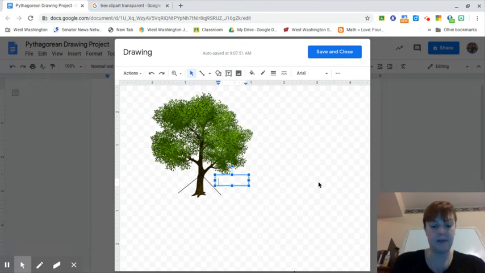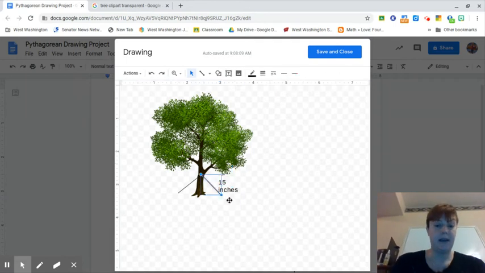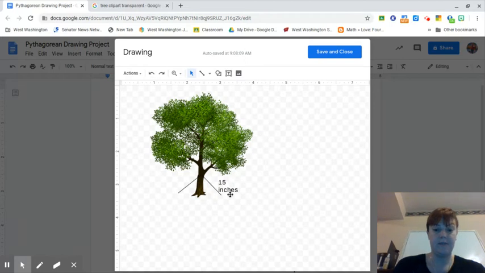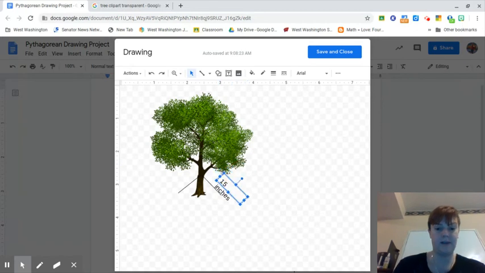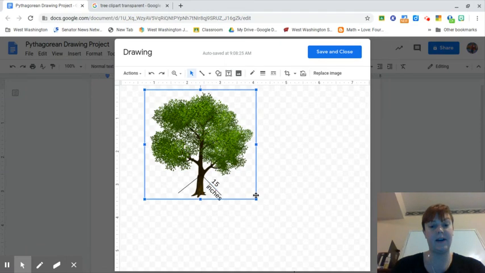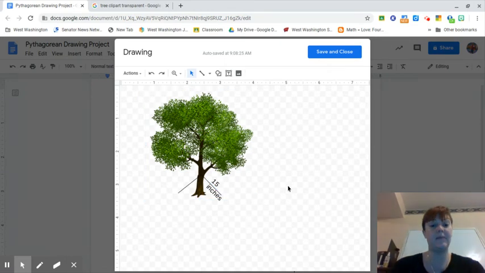All right, so let's pretend that this is 15 inches because I did my math, right? Again, I'm totally making up this number because you were supposed to have done that on your own. Then I'm going to rotate this and move it down and over so that it lines up with my little wire there. And that's how you can make a diagram.